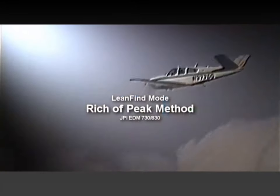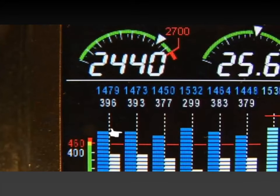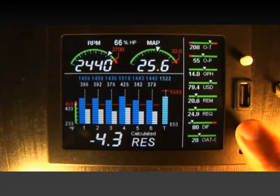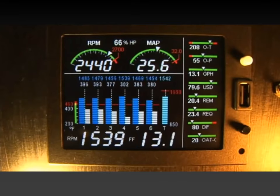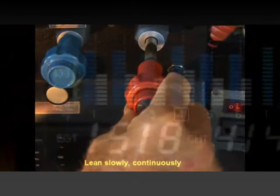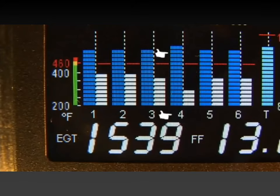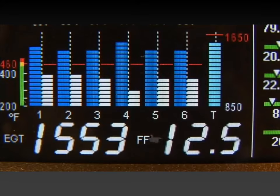Upon reaching cruise configuration, lean using the lean fine mode to identify the first cylinder to reach peak EGT. Begin the leaning process by pre-leaning the mixture to about 50 degrees below the estimated peak in any one of the cylinders. To enter lean fine mode, tap the black lean fine button. The scan will stop. The display will briefly say lean R for rich of peak. You will see the exhaust gas temperature of the hottest cylinder displayed. Slowly lean the mixture of the engine at a rate of about 5 degrees per second continuously. The lean fine will become active for the hottest cylinder, indicated by the flashing cylinder number on the bottom. If you have the fuel flow option, the fuel flow rate will be shown on the numeric display.